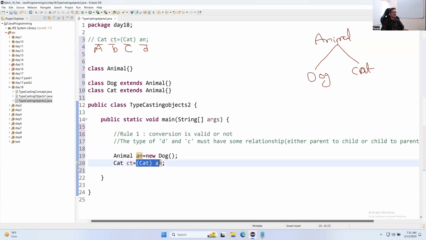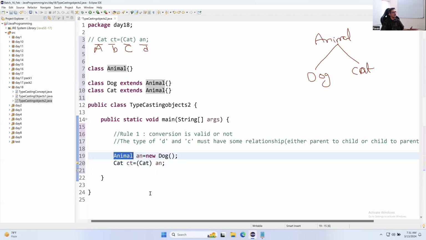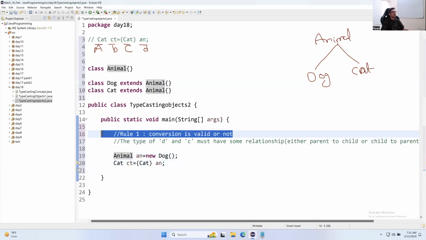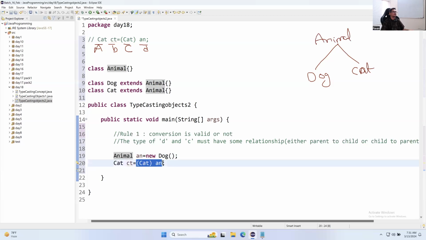Now, is there any relationship between these two or not? Yes. An is derived from animal only, right? Cat is a child class of animal. So the relation is there. If the relation is there, then rule 1 is satisfied or not? Yes. So according to rule 1, the first verification is whether the conversion is valid or not. How to check?